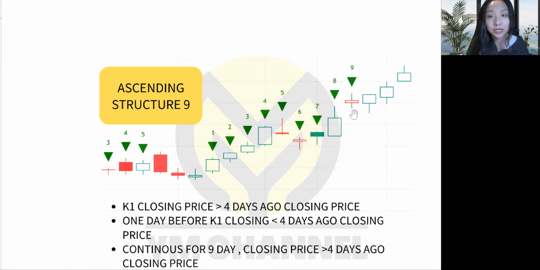When this is a fresh green candle, it means they still have momentum to go up. Because imagine after the 9th candle, they are still higher than 4 days ago. So it means it still has a real green candle, which means they still have momentum to go up. It's a strong stock. When this candle is a red candle, or a fake green candle, so basically it is decreasing, it means this nice structure is finished and it will go down. The momentum is less, they will go down. I will show you some examples later.